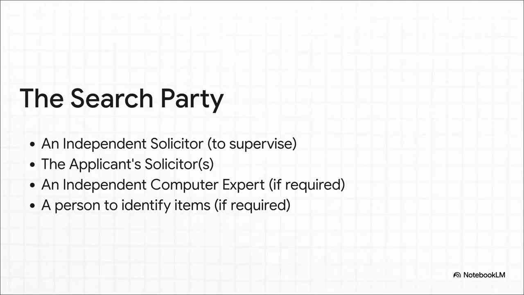So, who gets the invitation? The team is kept small and very specialized. The most important person there is the independent solicitor. Think of them as the court's eyes and ears on the ground, making sure everything is done by the book. You, as the applicant solicitor, will be there, of course. And if you're looking for, say, digital files or something super specific, you'll have independent experts there to help.